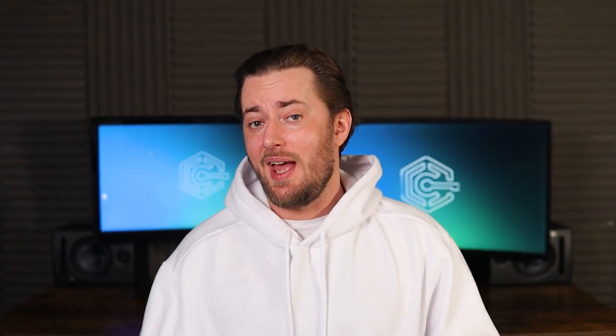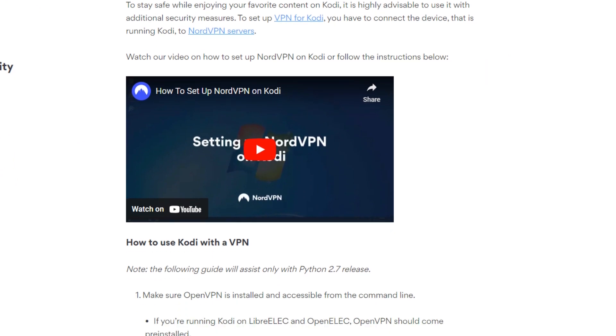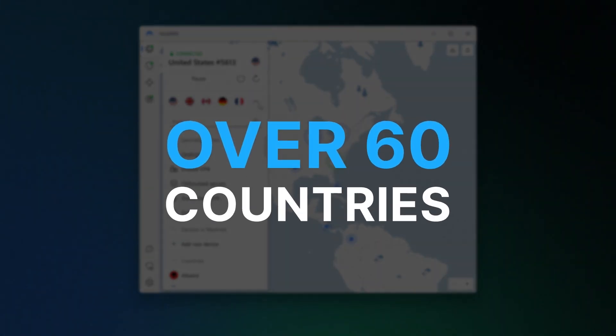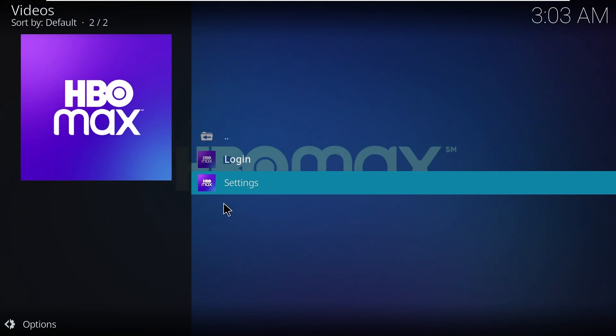So the first VPN to check all the boxes is NordVPN. It has dedicated apps for Android TV and Amazon Firestick, but can also install VPN on Kodi as a dedicated add-on. It's pretty easy to do and there's a thorough how-to-use-a-VPN-on-Kodi tutorial on their site. NordVPN has an enormous network of servers and you can connect to over 60 countries around the world, so accessing foreign content services like HBO Max through Kodi will be a piece of cake.